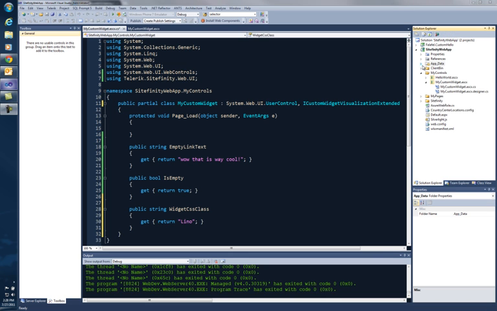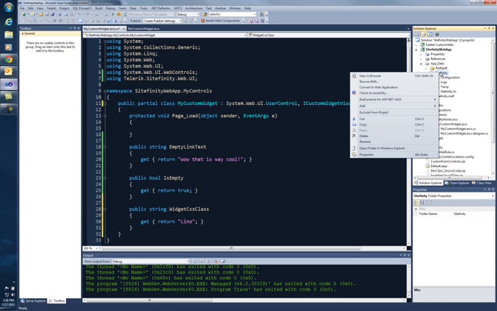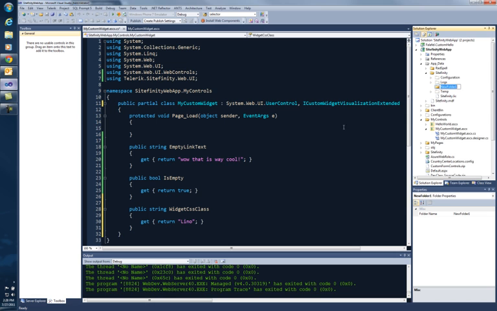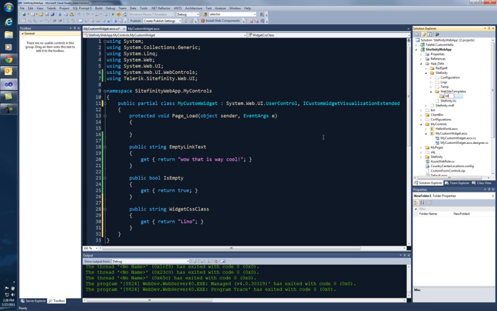Let's go ahead into the App_Data. There is my Sitefinity directory. Let's go ahead and show all files so that I can see everything inside of here. We'll say show all files. And there is my Sitefinity directory, and you can see there is no website templates available in here. I'll create one really quickly. We'll say Sitefinity, add a new folder. It should be called WebsiteTemplates. There we go. And underneath the WebsiteTemplates, we create our first template, inside of a folder, and we'll call it MyTemplate, for instance.